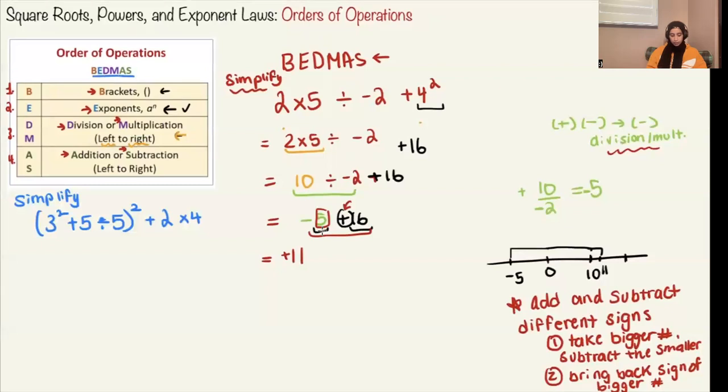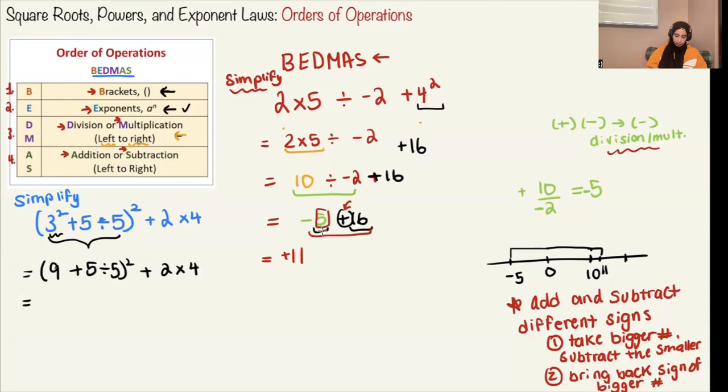So we're going to look at the brackets first. I need to simplify what's inside the brackets. That's what it means to do brackets first, is to simplify inside the brackets. And so simplifying inside the brackets, it looks like there's a bunch of operations there. And so again, it's like we reset. We go, oh, okay, we're inside a bracket, so we need to finish that first. But because we're inside the bracket, we got to go in the order of BEDMAS as well. Now, in here, we have exponents as well as division. So we got to do the exponents first. So we're going to do the exponents of 3 squared. That's 9. So we're going to have 9 plus 5 divided by 5, all squared, plus 2 multiplied by 4.